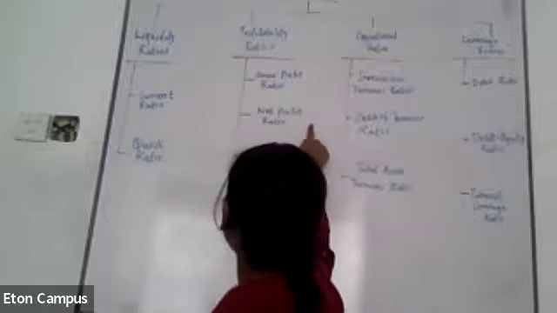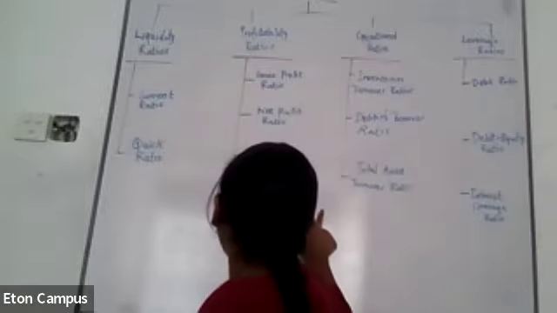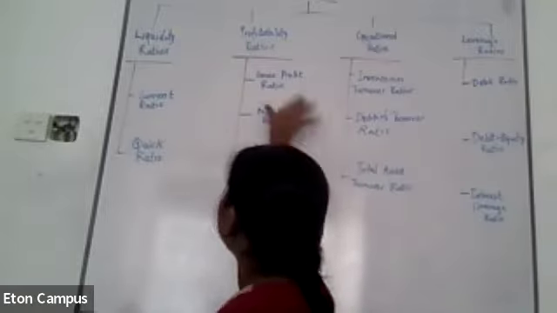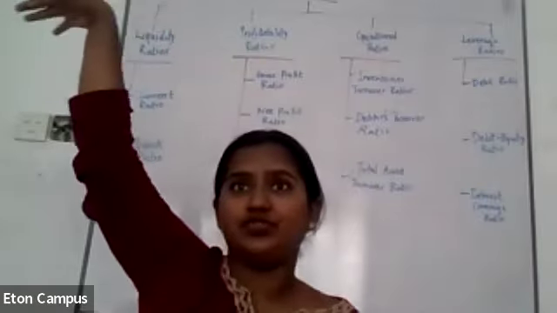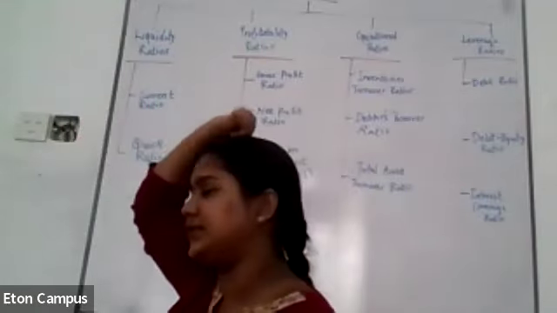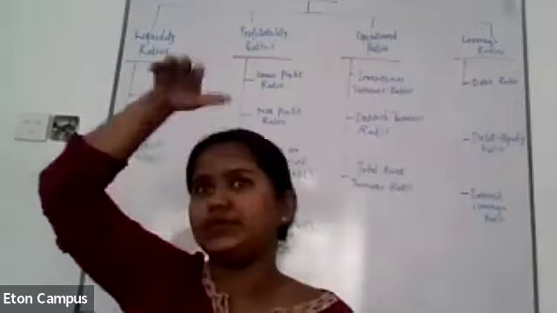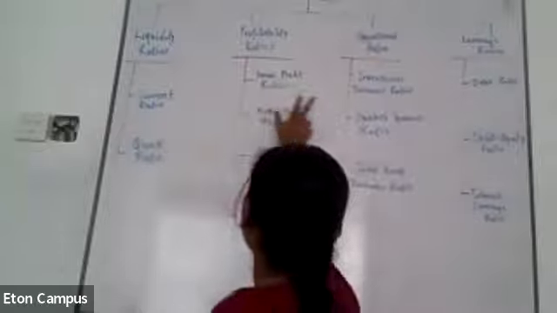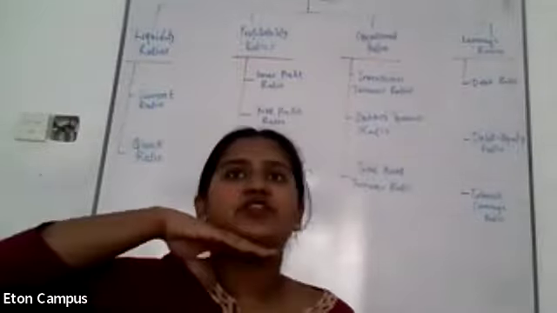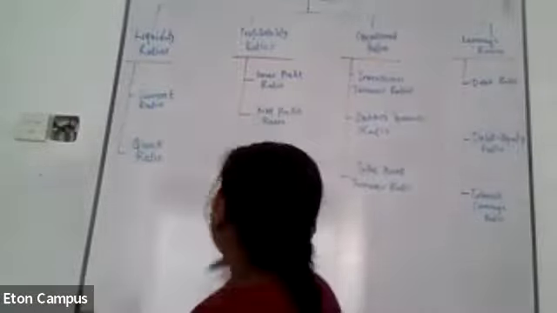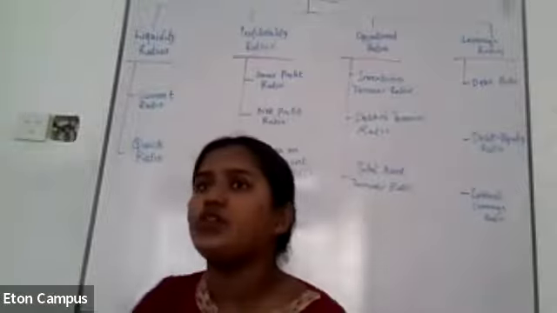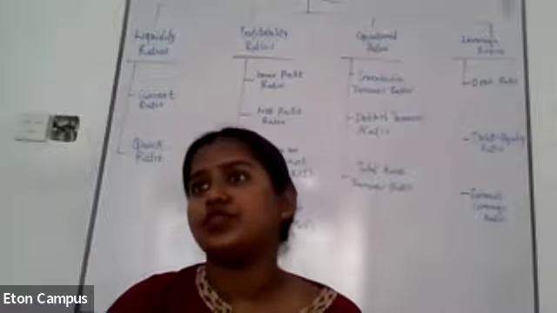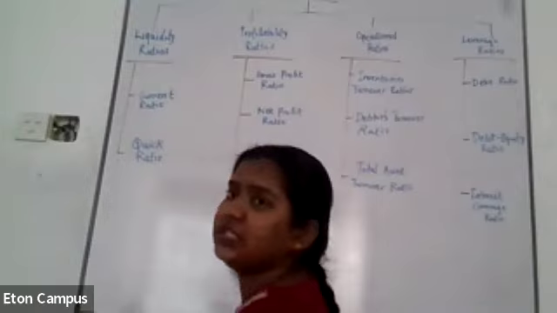So we are able to find the gross profit, net profit, return on investment, and return on equity. Gross profit is what we find just from the sales, and net profit we find after deducting all the expenses that we have. Return on investment is on whatever investments we are able to put in, and return on equity is the return on capital.